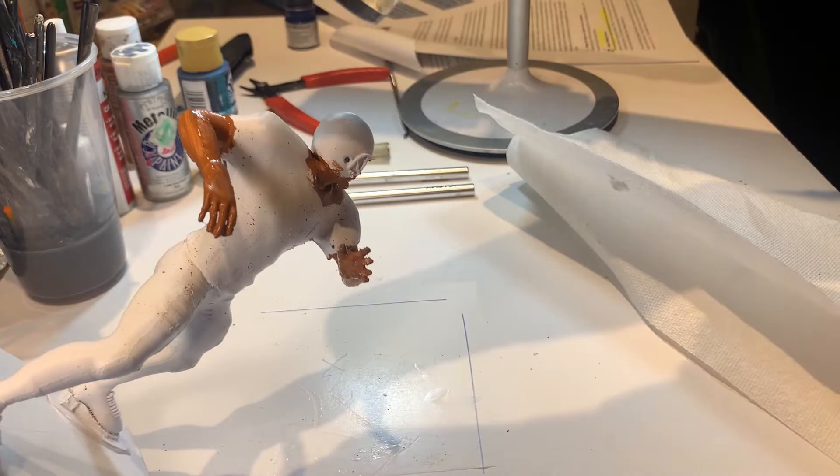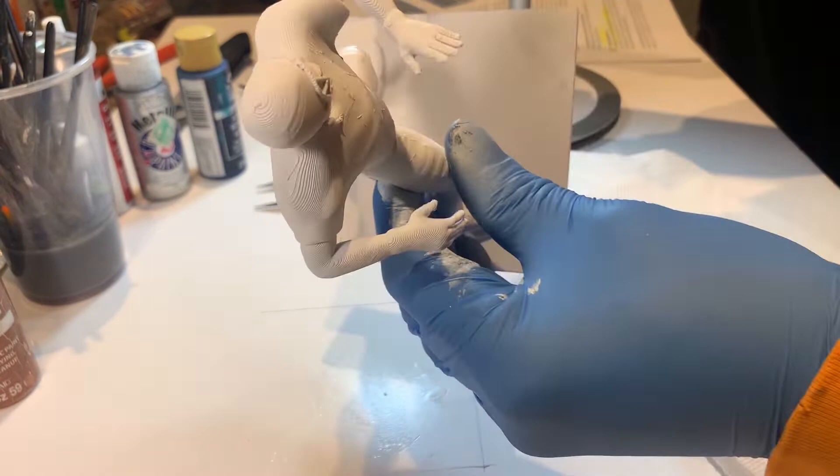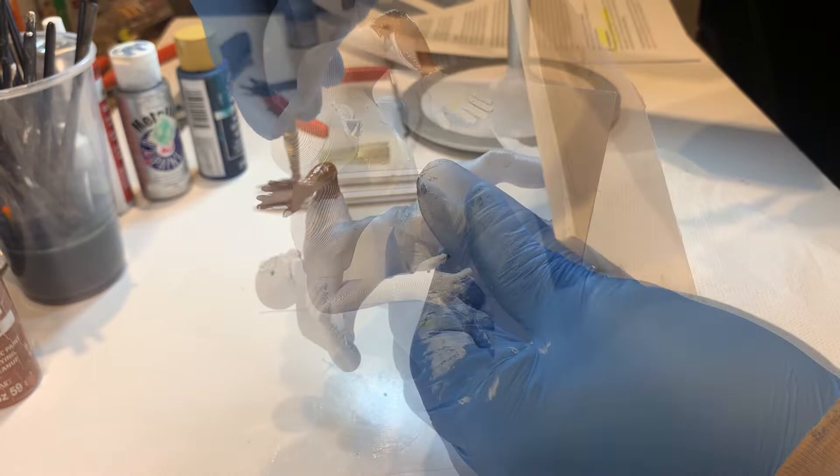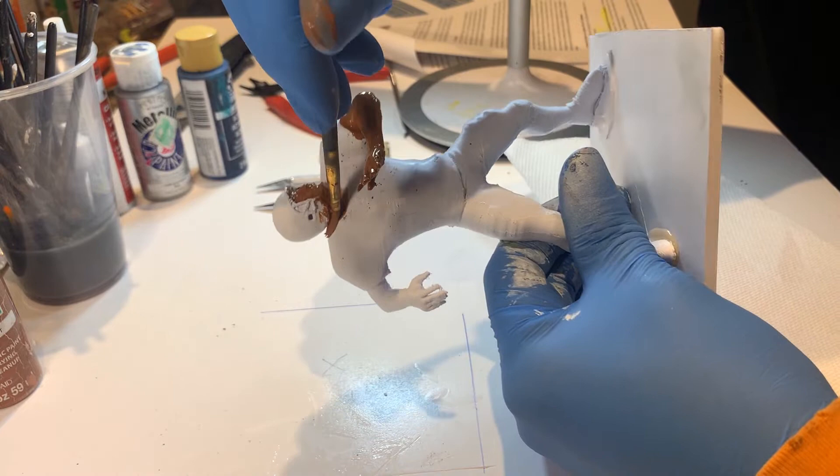The basic painting process begins with painting the skin tone in a base color. For Caucasian players, there is a paint tone named flesh that can be used as the base color. For African American players, there are a few shades that can be used: burnt sienna, nutmeg, and mocha, to name a few. You can liberally splash the paint onto the player's skin from under the helmet to the legs if shown.